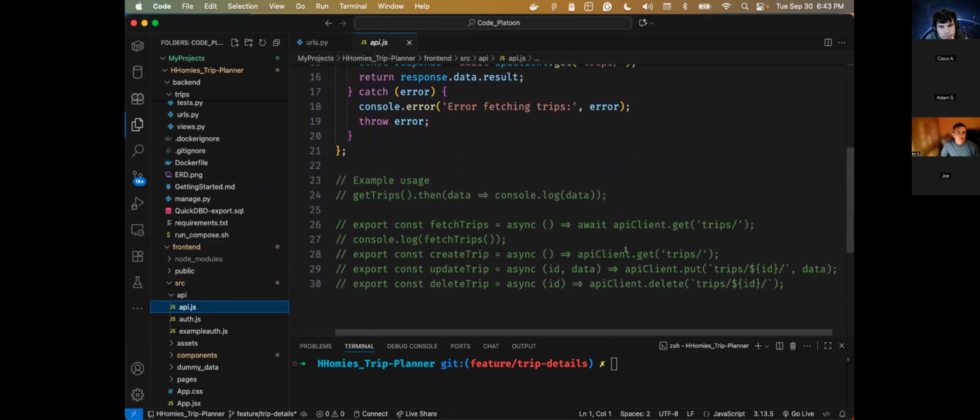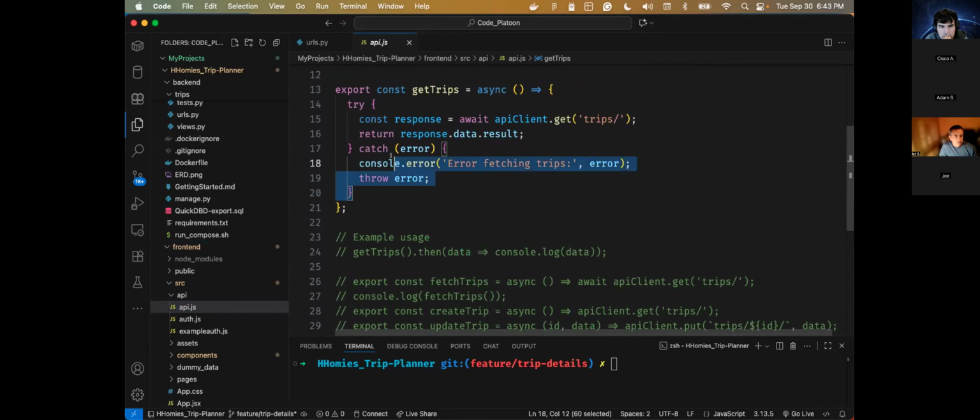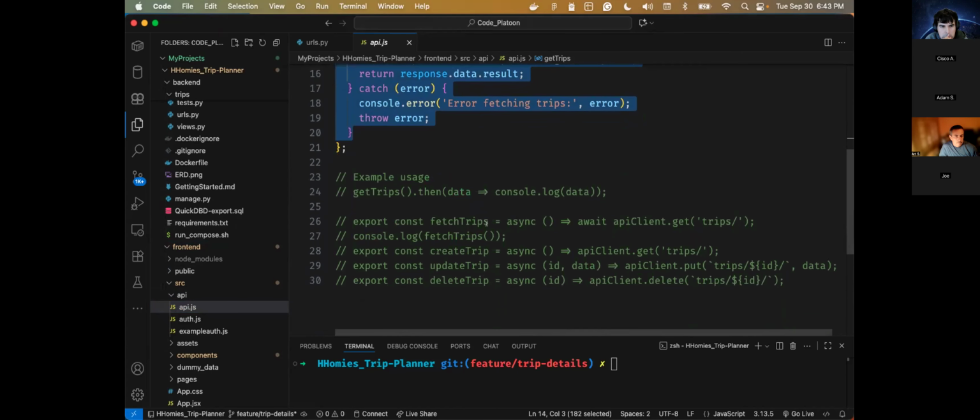I have some prototypes set up here: create trip, update trip, delete trip, right? That's going to reach into the back end. I have to flesh those out and finish. This one here works. I got that one working just fine. But I want to flesh out the remaining ones: create trip, update trip, delete trip, create activity, update activity, delete activity.